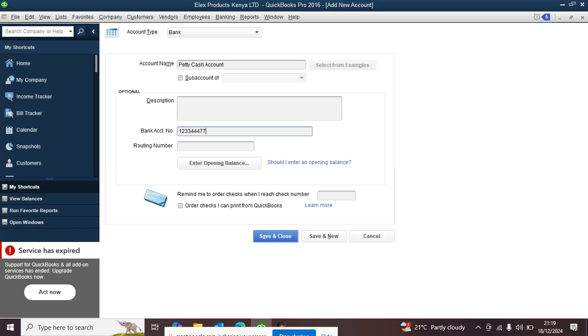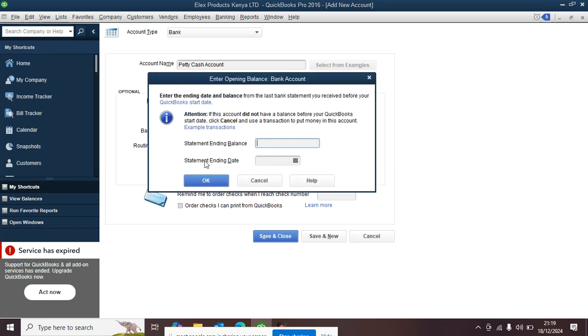Let me assume that is the account number. I'm assuming when I'm opening this bank account, I have, for example, an accountant, let's say a clerk. So I've given my clerk some money that he or she can have, so that we can keep on running the business without disruption. For example, when I'm not in, I'm supposed to sign checks and so forth. So I decide to open an account where the clerk can access the money. But petty cash account.